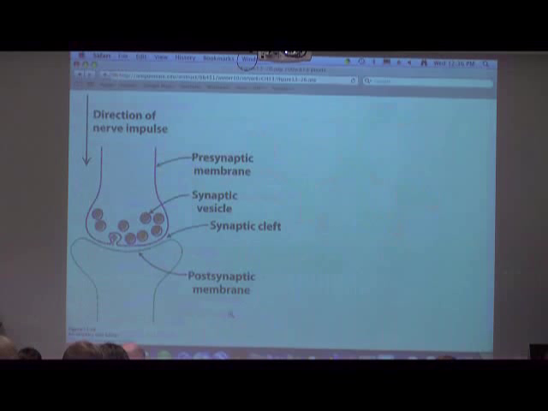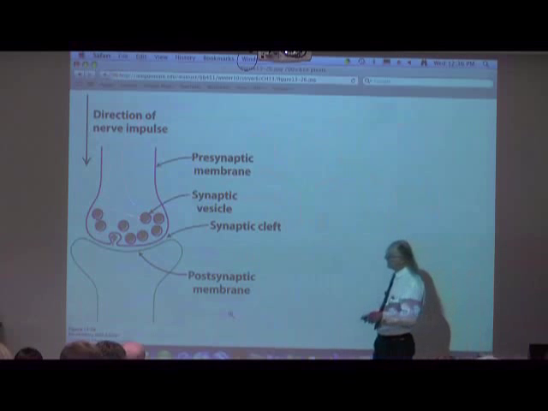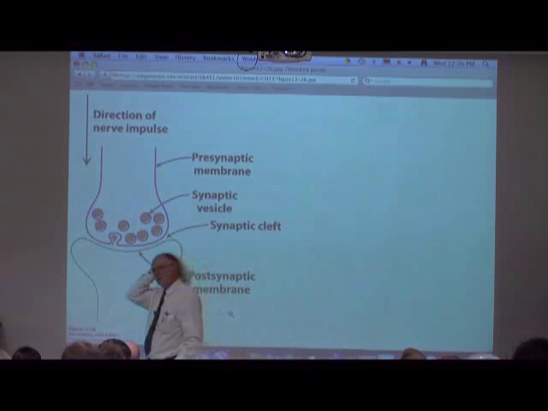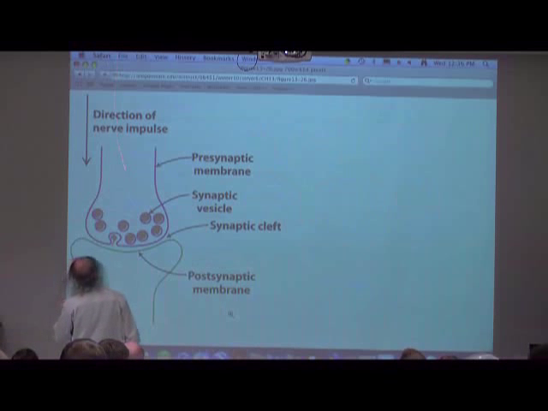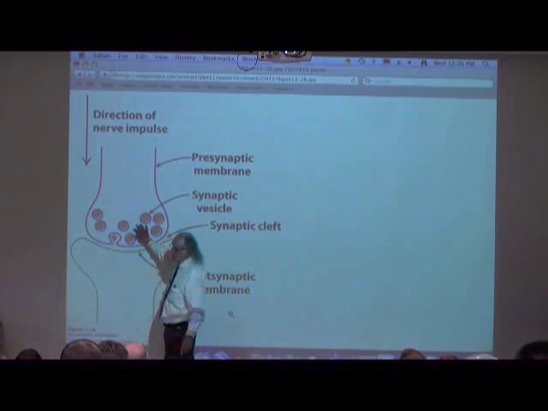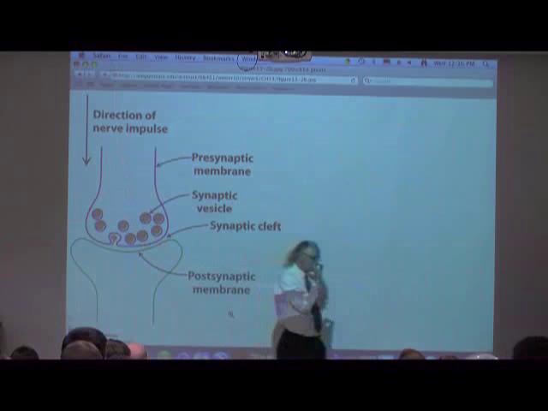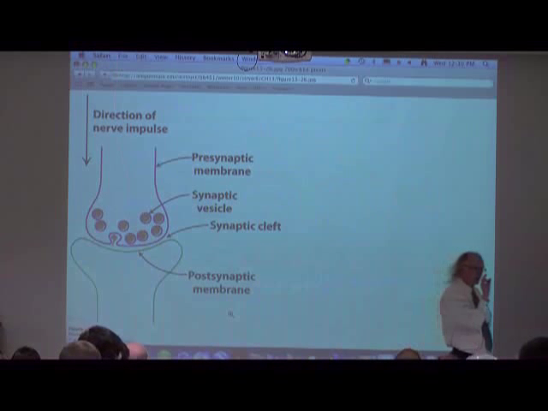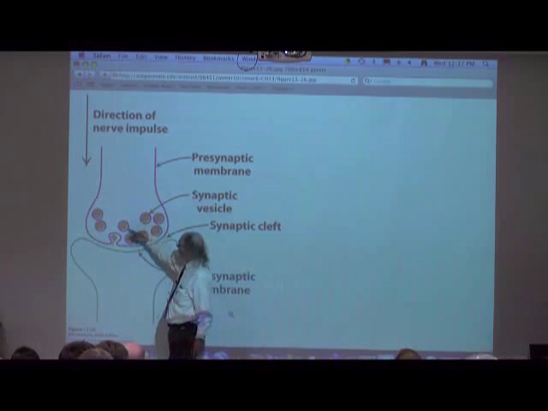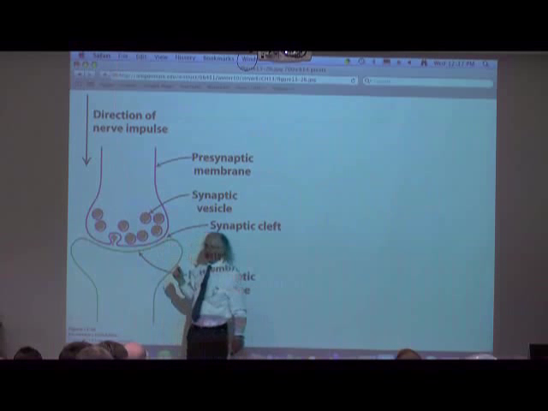Now, as nerve cells get their signal and pass it all the way to their end, what we see looks like this. Here is the end of one nerve cell. Here's the beginning of another one. We've got a signal that started at the top and moved all the way down to here. When it gets to the end of the nerve cell, we discover there are little structures, little bubbles, if you want to think about them that way, full of neurotransmitter. They're called synaptic vesicles. If this were a nerve cell that used acetylcholine, the orange would be the acetylcholine.